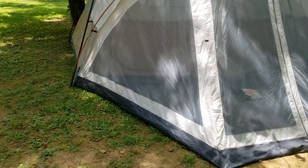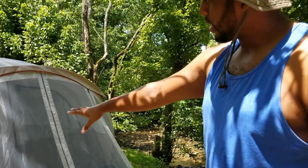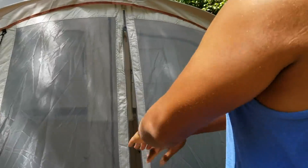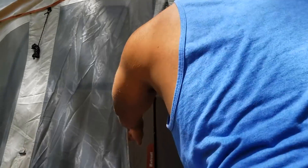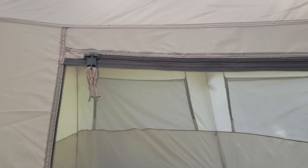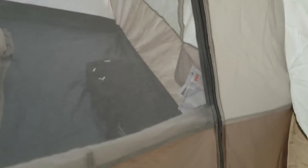So this here is our home. We have a screened-in front porch right there. Where do you know a 42 square foot tiny house with a screened-in front porch? Come on. So the double door here, it opens up — just gives you a vast array of sunshine. His and her door. Who has a tiny house with a his and her door?